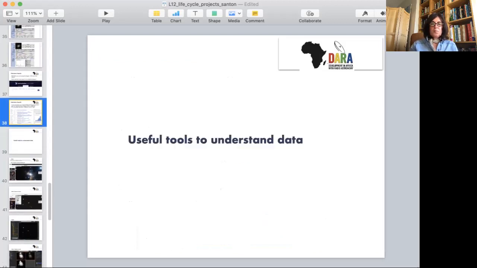Now, up to now, we have been talking about archive data, published data. I would like to end the talk by mentioning a couple of useful tools that help you to display the data and to deal with the data.